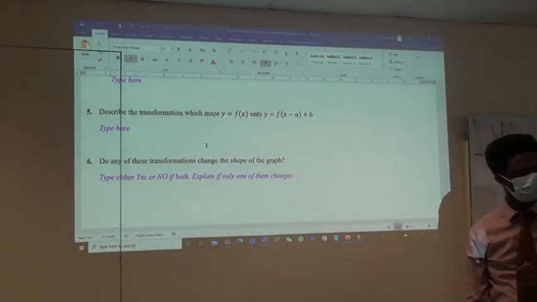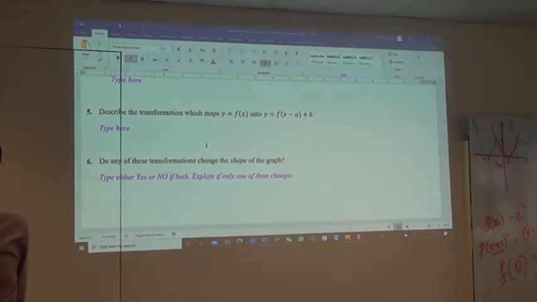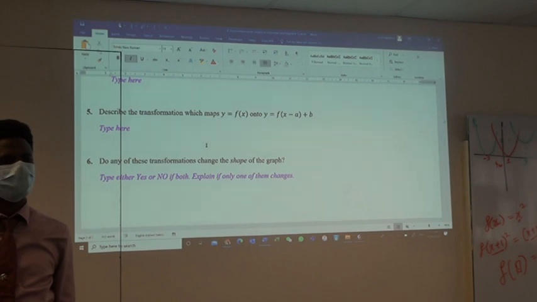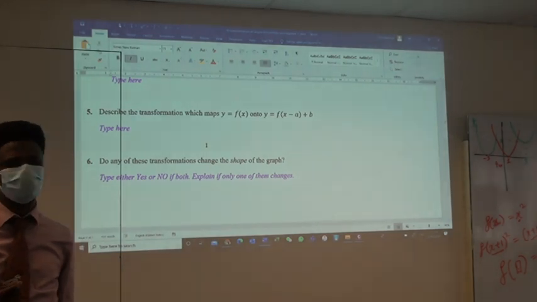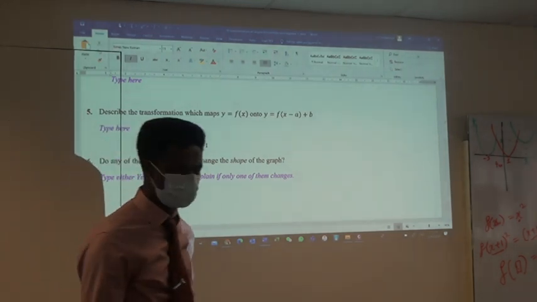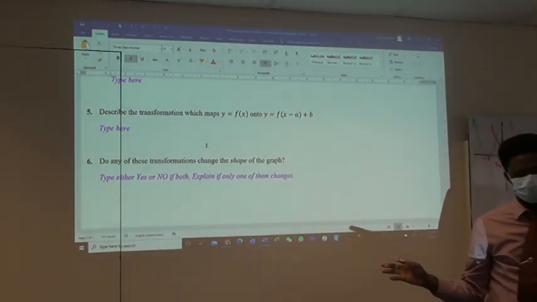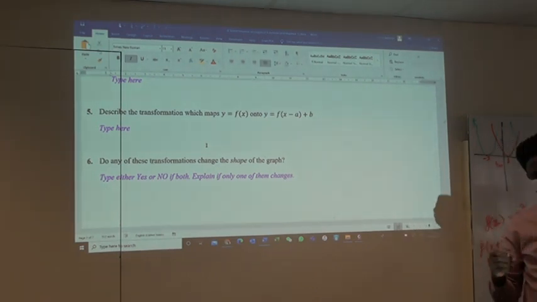Yes, sir. Translate f(x) by negative a, b. Speak louder. By negative a comma b, in brackets. Something is still missing. You said translate f(x) by negative a comma b. What is wrong with that use of mathematical language or notation? Remember, IB is not just about getting the right answer. Your communication is key. There's something you have not said.